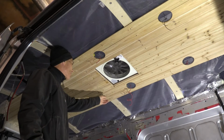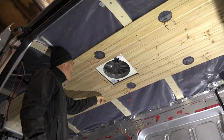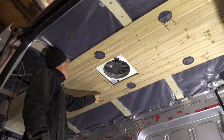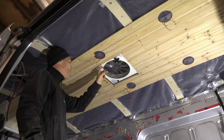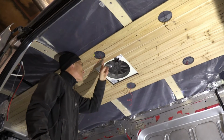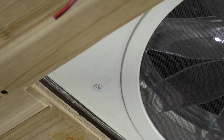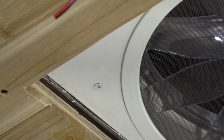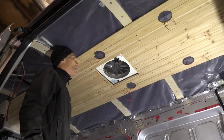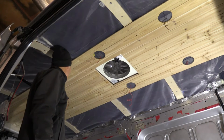So this is how much progress I've made so far. All these boards are in place permanently. I glued them with a little bit of Sikaflex and screwed them to the furring strips. Around the ceiling fan there's a plywood subframe, let's call it. That's probably 1.5 inches wide underneath. Again, all the paneling is screwed and glued to that subframe. I've made all the cutouts for the pot lights.